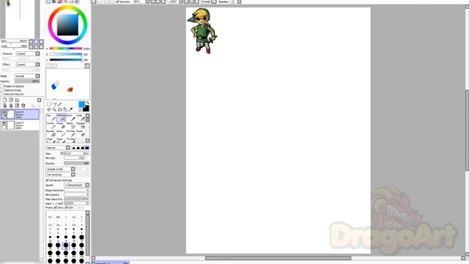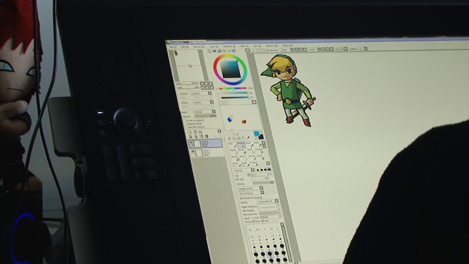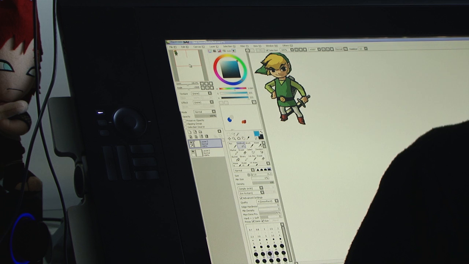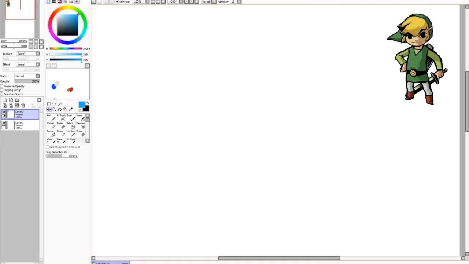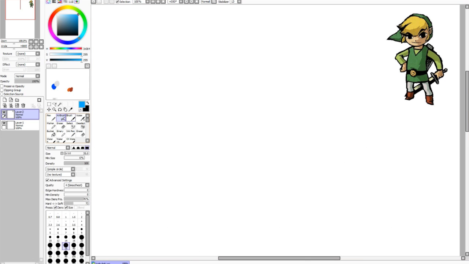There we go, paste, and then I'm going to move him to the right, so I can keep looking back and forth at the reference and the drawing I'm going to make. So this is on a layer. It's called layer 2. Layer 1 is the background, which Sai already defaults as white. Well, actually, it defaults it as transparent.